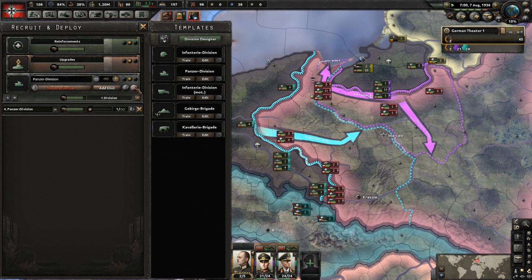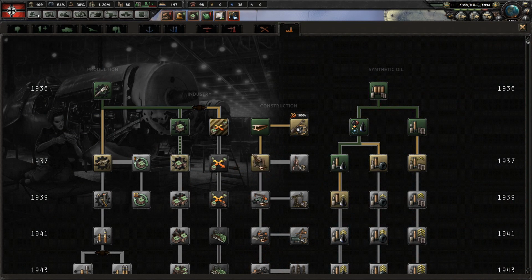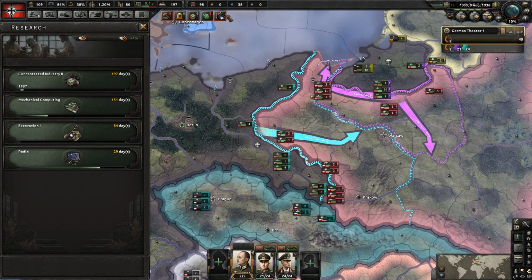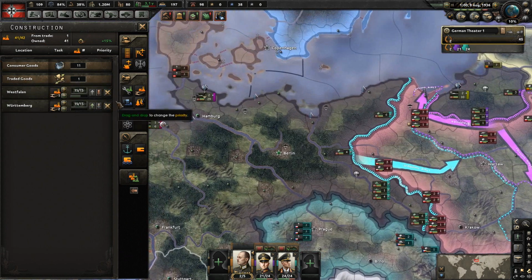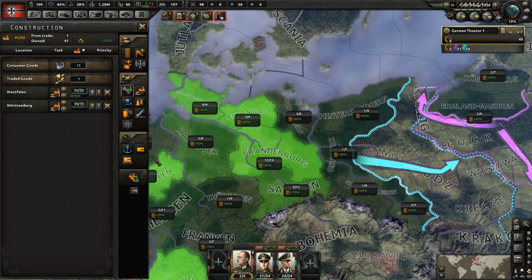We don't have enough light tanks to create any more armored divisions, so don't bother with that. We can do this, you know, why not? And I think now we have pretty much enough civilian factories. We can build some military ones.